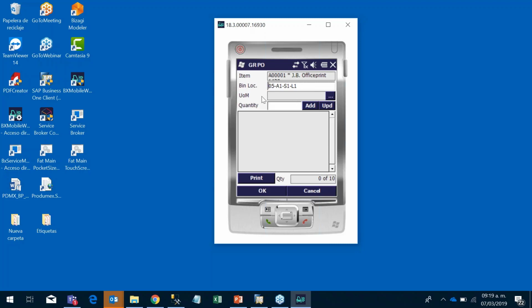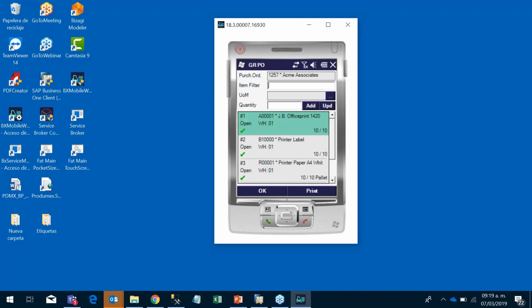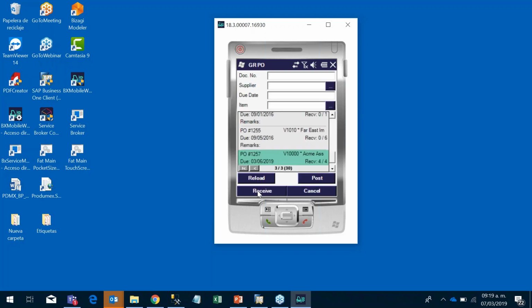I can choose another one in case it is not going to be received in this bin location. So I add the quantity, and then I click on OK. Ready. So I click on post.